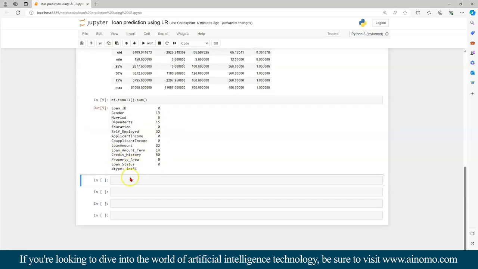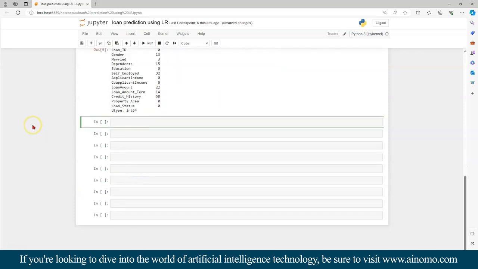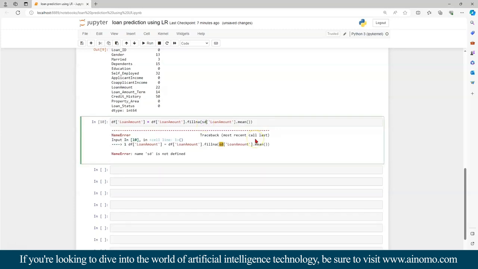So now let's do some data cleaning here. For data cleaning, we'll write df loan amount equals df loan amount dot fillna, df loan amount dot mean.